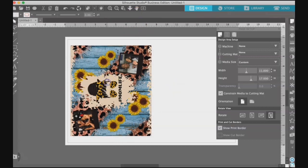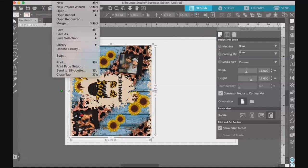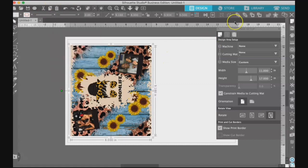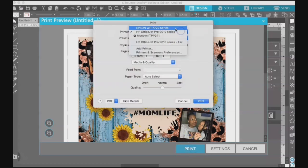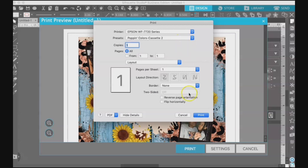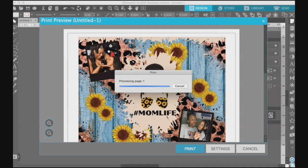This is the size I want to print, and I'm going to print with my Epson WorkForce 7720. I already have everything set for my presets — watch my sublimation for beginners video for the popping colors settings. For sublimation you always have to mirror the image, and my presets are already set. Let's meet over at my heat press.